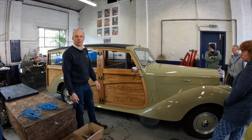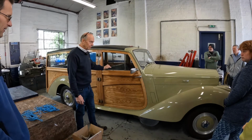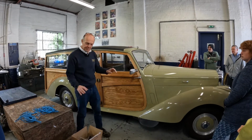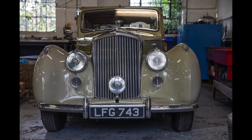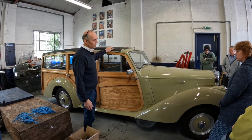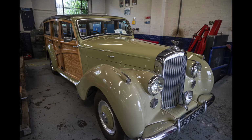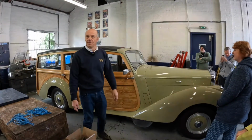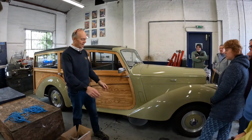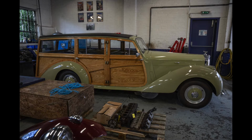Is that one completely unique, or are there others? No, they built three others, but whether any of the others have survived, we don't know. But this one is often around. If you go to Glam's or bits and pieces, you'll see this one around. It's normally got a tiger sitting on the roof. And it's quite a comedian. There's often a pair of legs sticking out from under the car.